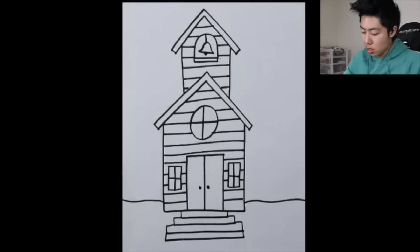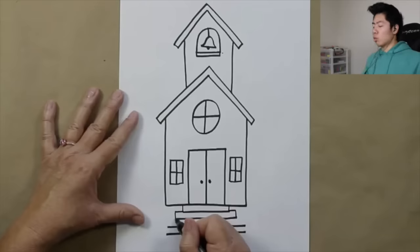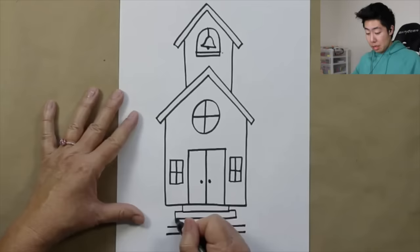Damn! Okay, time to draw a schoolhouse. Alright. Okay. Okay, whoa, hold it right there. Miss M over here is going so fast. How is this drawing for beginners? But we should be almost done, I guess. One eternity later. I think this was better than the last one.